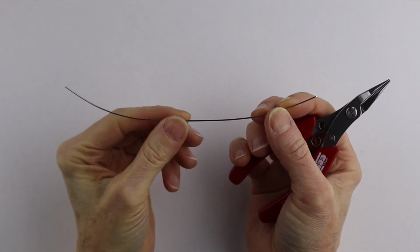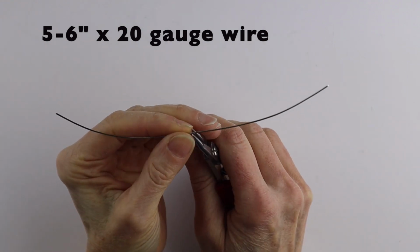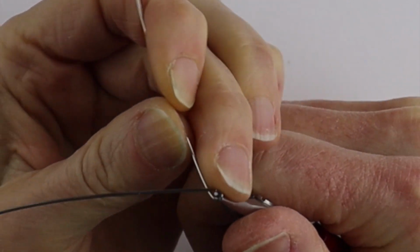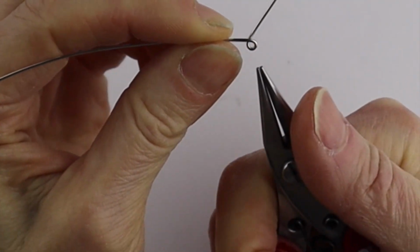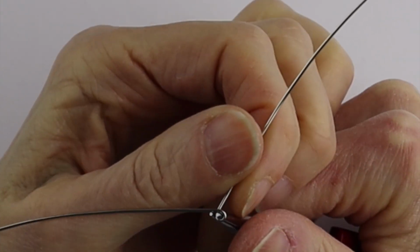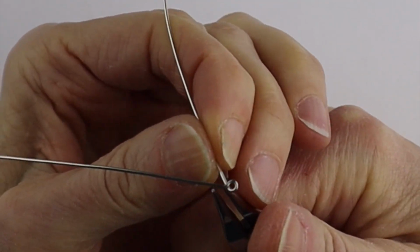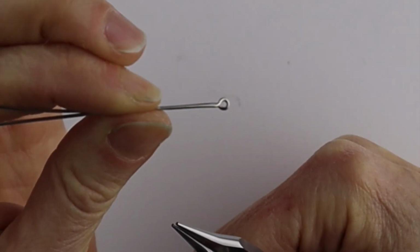So to get started, we're going to take a 5 to 6 inch piece of the 20 gauge wire, and just in the middle of the wire, we want to make a little bit of a circle here. So we're just going to bend it this way and that way. And then what you want to do is point these wires up. So we're going to just hold this in place, bend one straight up, and then the other side, we're just going to take this and bend it straight up. So it looks something like that.